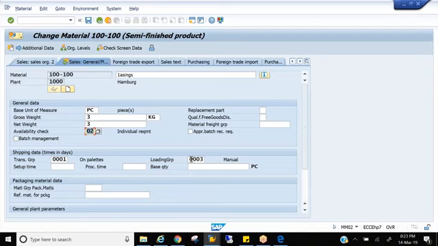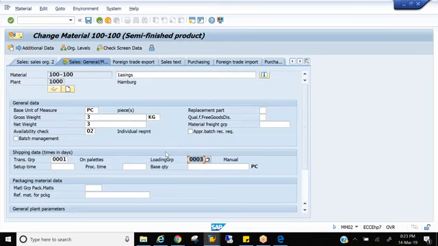Then next is loading group. What is shipping point determination? Storage location determination. What is the T code for storage location determination? OVL3, I guess.